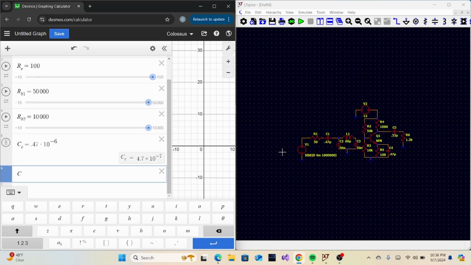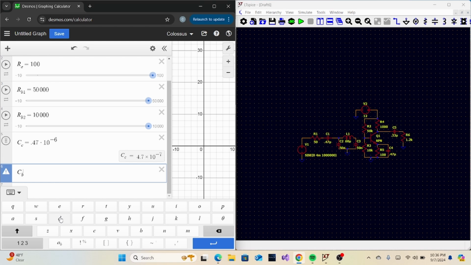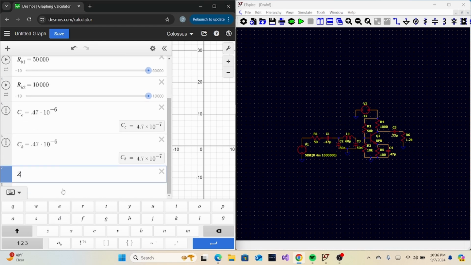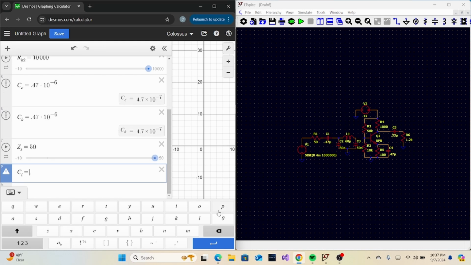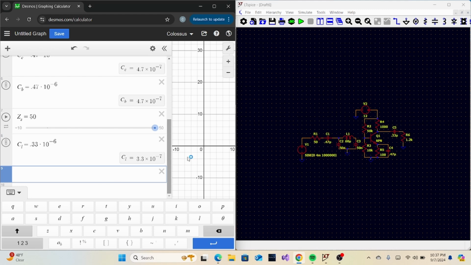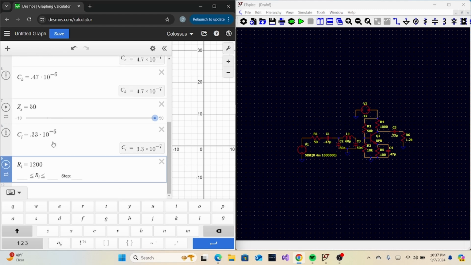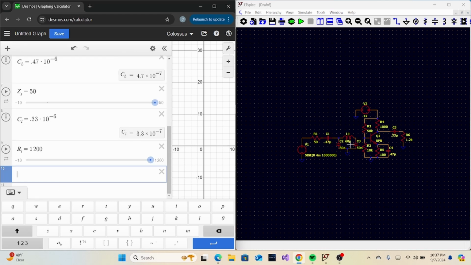Then we have C bypass, equal to the same thing. We'll call the 50 ohm resistor Z source. C load, that's our load capacitor, 0.33. And then RL is equal to 1200. Looks like we've done all that right so far. I don't think we really need our voltages yet.